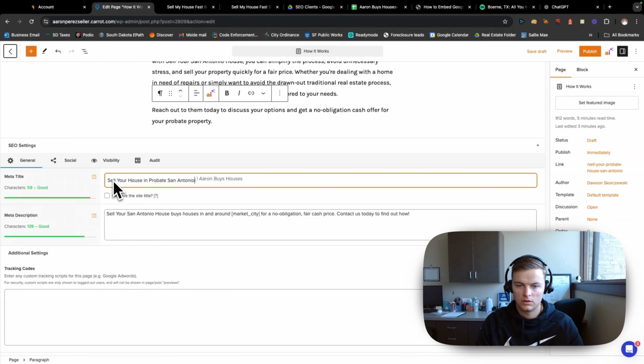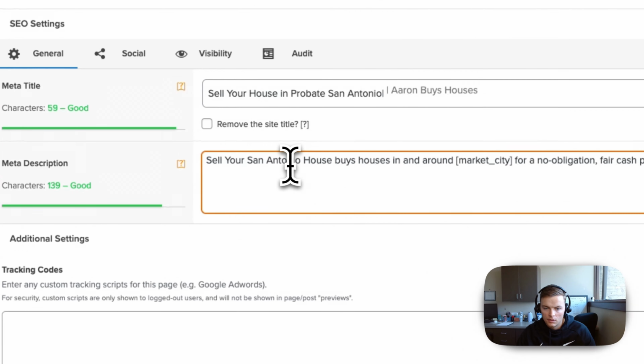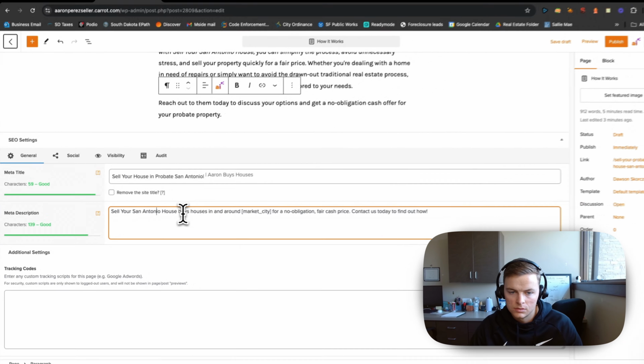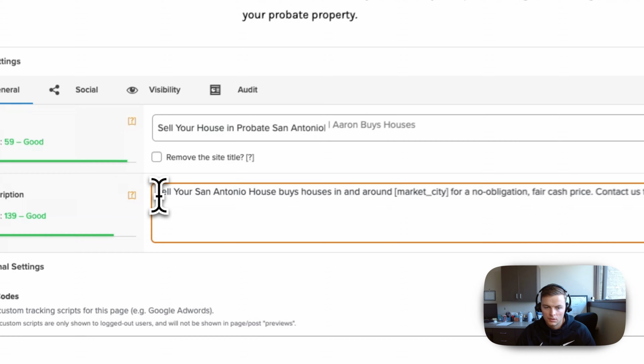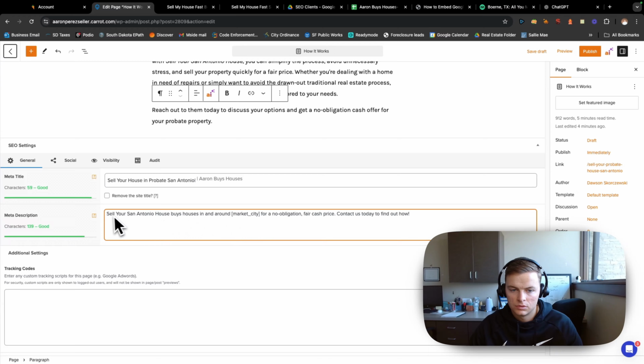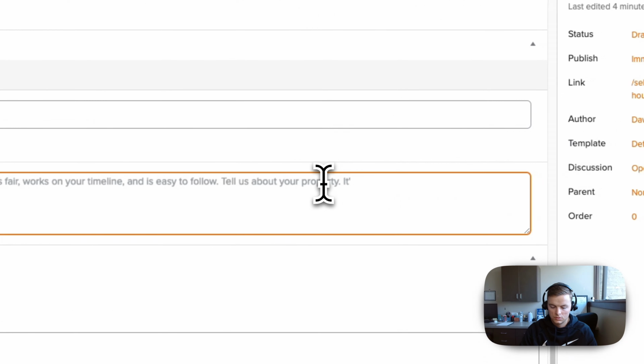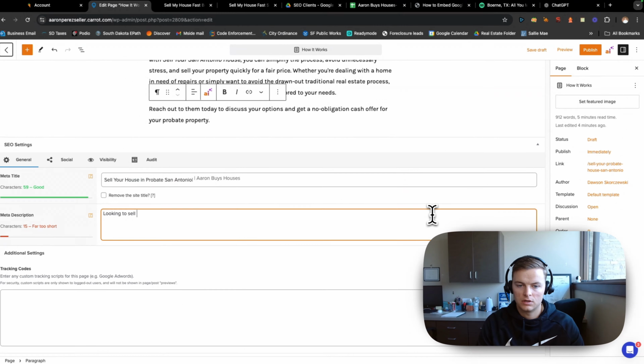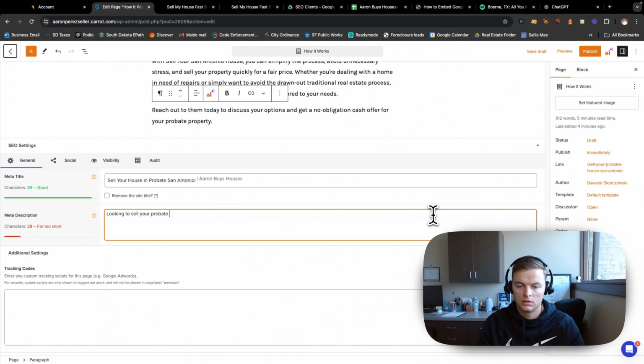Probate San Antonio. We will do: looking to sell your probate house in San Antonio. We buy probate houses for cash in and around San Antonio. Get a free cash offer today.